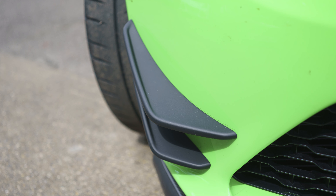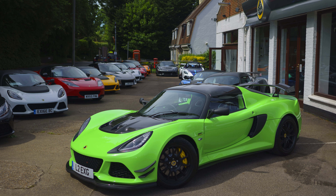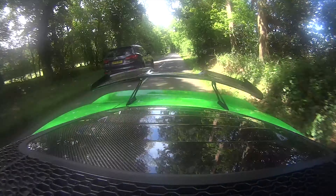To me the headline of this car is the way it looks. This example is in the ludicrous shade of Kawasaki green, which suits this car's personality down to a T. It is just mind-blowing to see it in the flesh. I was a little dubious about some of the add-ons, but they really work — and apparently on track they really work too. This car has more downforce than the old car with no extra drag. That's a real trick to pull off. It uses the spoiler from the Elise Cup 250 so it looks quite different to the old car.